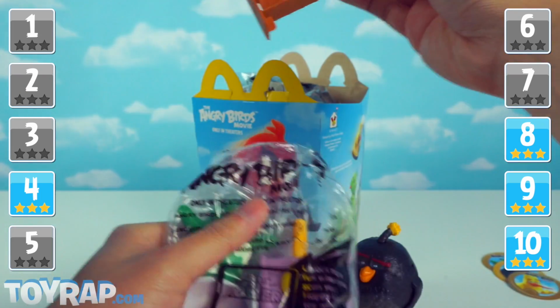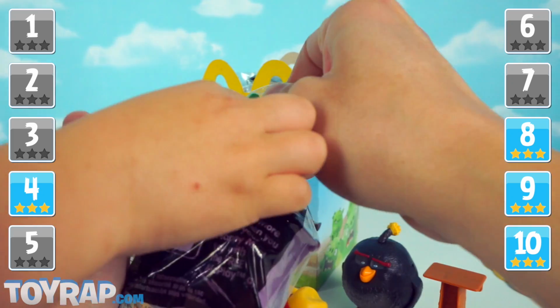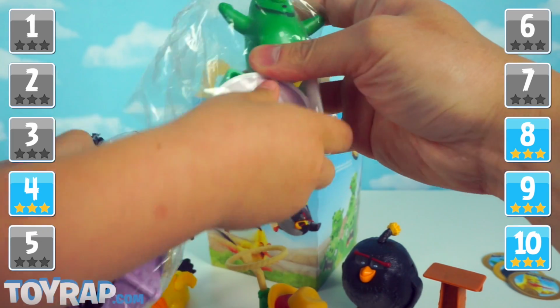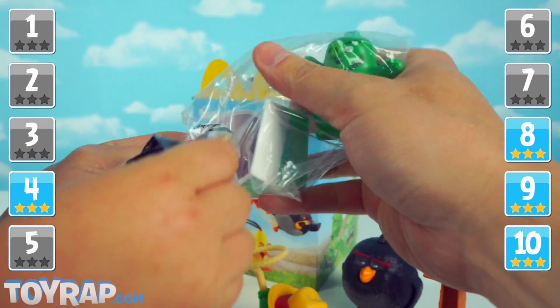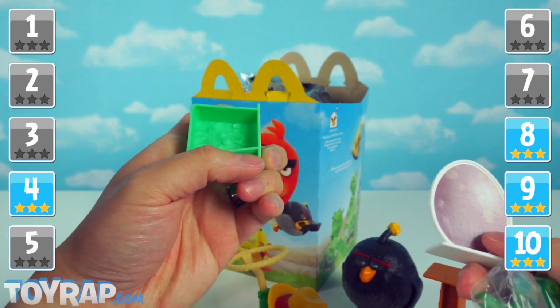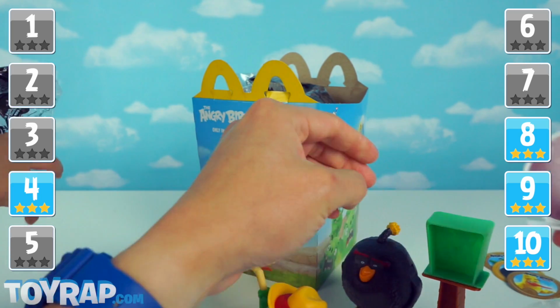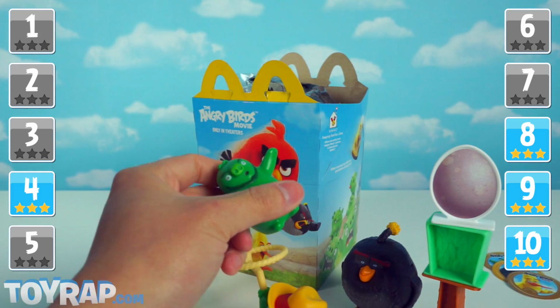Let me see. Okay, so I've got a platform. It has a launcher, just like the other one. And it comes with a huge egg. Wow. That's a huge egg. It has a leaf block. And then, of course, a pig named Leonard.